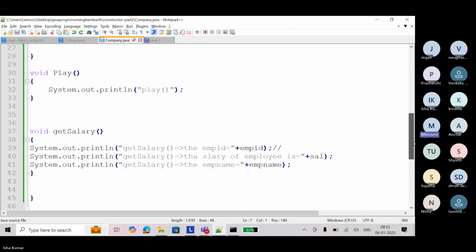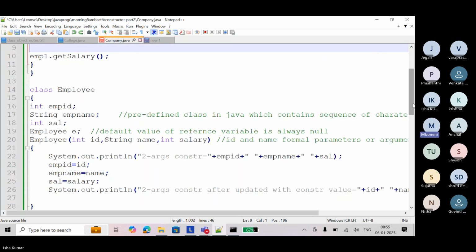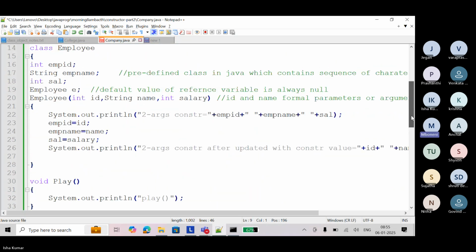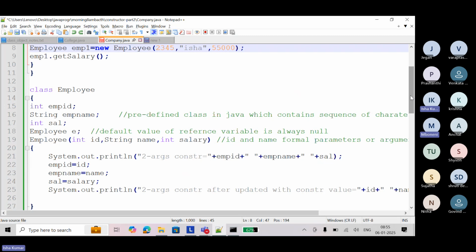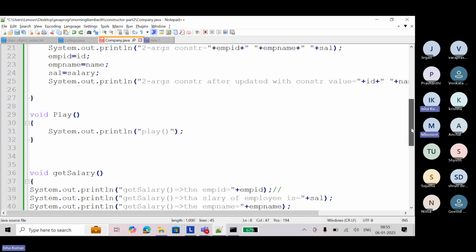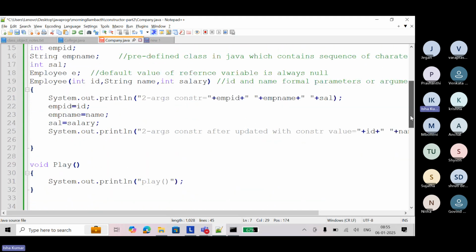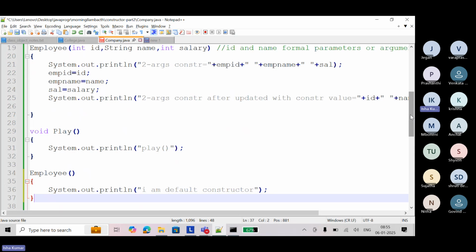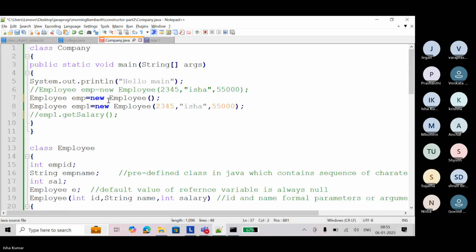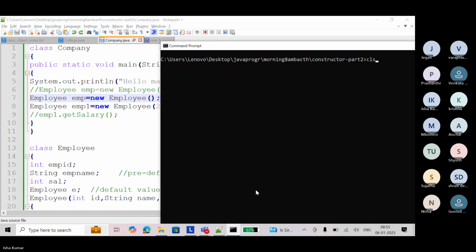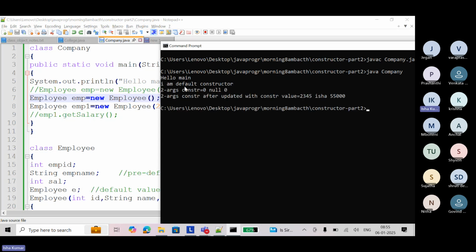Does the order matter on where you define it? No, order is not required here, because whenever you create an object, the constructor will get executed. Okay, order is not important here. So here you go. Yes, save this. Now go and compile and run. This is all just a knowledge check, but still you people can practice this.